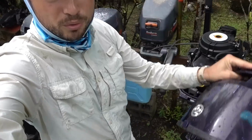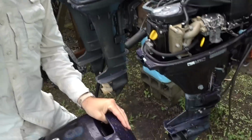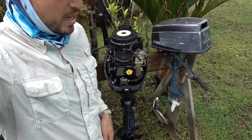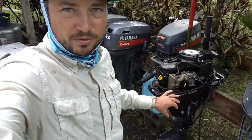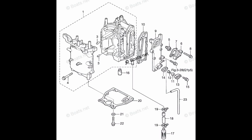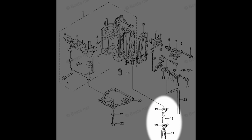So today I'm gonna start something that I'm pretty intimidated about with the Outboard. I'm going to have to remove the power head, which is basically most of what you see here, because I need to get to the oil strainer. This Outboard is a 4-stroke, so it has an oil reservoir on the bottom, and it circulates oil throughout the engine. It doesn't have a removable oil filter like you would see on a diesel engine. What it has is just an oil strainer right there where the oil gets sucked up from the reservoir into the engine.